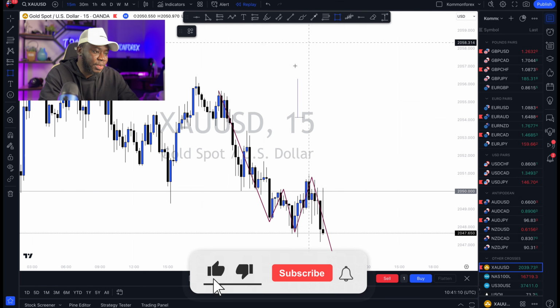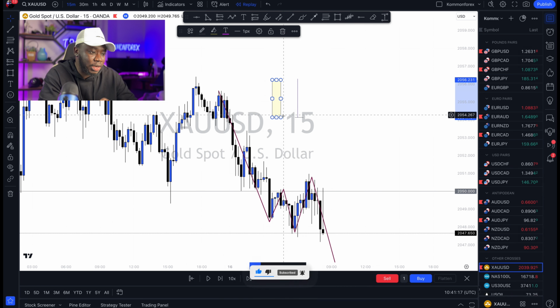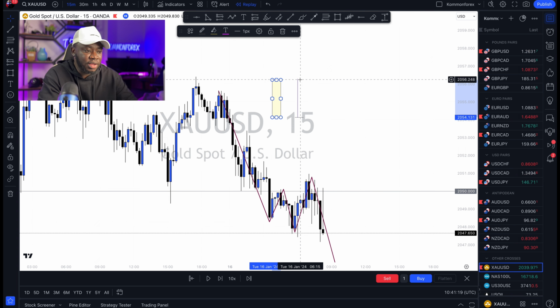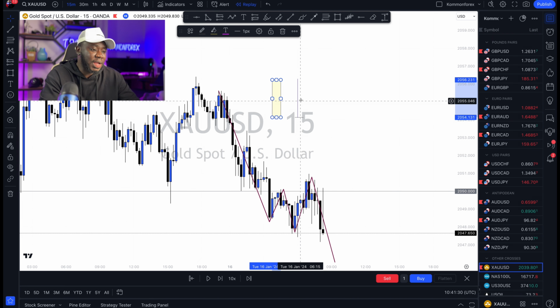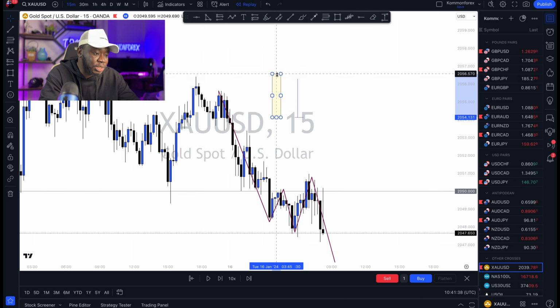So we realize that initially the market travels all the way up this way, then it reverses. Normally it's a very long candle. Anytime a very long candle reverses and leaves a long wick, the new direction it goes, the moment it becomes flat, it means that it's about to keep going in the new direction. I'm expecting price to keep pushing in this new direction because it has corrected all the bullish moves it made in the initial phase. So now I'm expecting it to become a bearish candle.